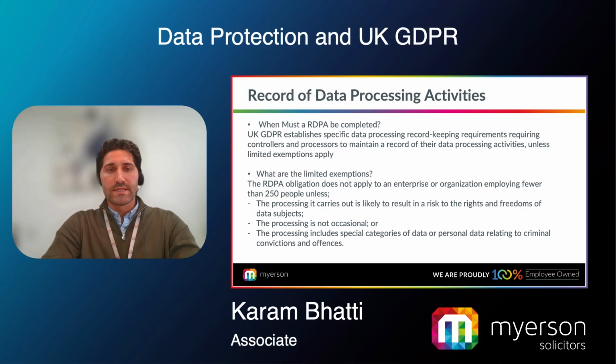So just by way of a worked example, let's presume we have a small insurance company employing 50 members of staff, which regularly processes personal data in the context of processing claims. Now, although the company has fewer than 250 employees, it must still document these types of processing activities because they are not just occasional. Let's say the same company carries out several other processing activities such as profiling on its customer database for the purpose of insurance risk classification. Again, the company must still document this, as profiling can be intrusive and may result in risks to individuals' rights and freedoms.